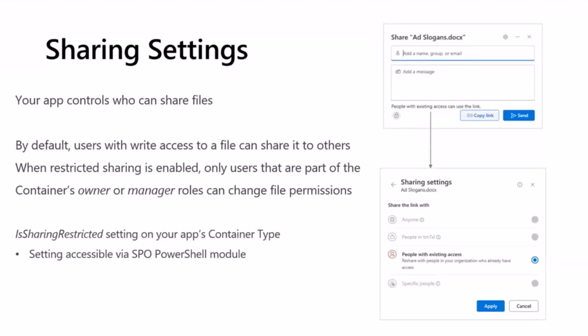You have to explicitly be an owner or a manager on that file storage container in order to be able to reshare the content. Otherwise, the reshare experience is going to be disabled. That's really for folks that are writing applications that you want to be a little more secure, and you want to ensure that all of the permissions are controlled within your app's logic. Then you can enable restricted sharing and choose to do that.